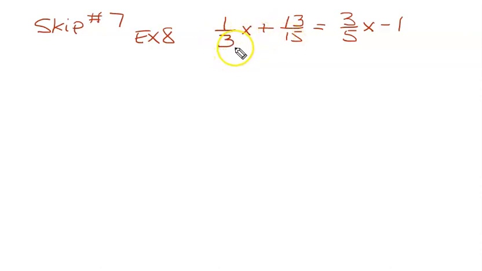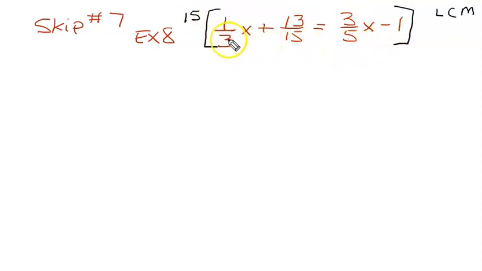First, how many terms are there? Well, this is one term, one term, one term, one term. So 4 terms. And what is my least common multiple that I would multiply each term by to get rid of our denominators, our fractions? And you might say, well, you could use 30, but 30 is not the least. You could actually use 15, because multiplying each term by 15 gets rid of our denominators.